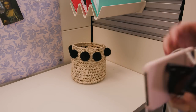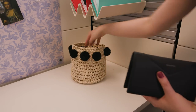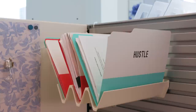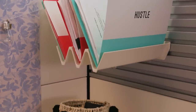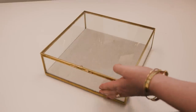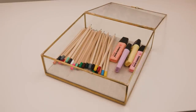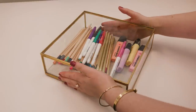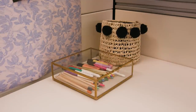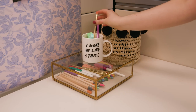Something I struggle with in my cubicle is having a place to toss my keys, work pass, and wallet that I need to access throughout the day. Find things you already have, like a small decorative basket, and use them in different ways. This is the perfect place for Katie to dump her essentials — out of sight, but still accessible. Use a decorative box to house pens you don't use often, so that your pencil holder doesn't get crammed. You'll also know what you have at all times, so you don't have to rifle through drawers. Katie already had this, but there's a similar one linked down below. Keep everyday pencils in a fun mug on top of the decorative box, so they're in easy reach.